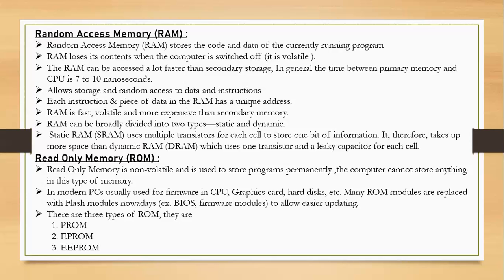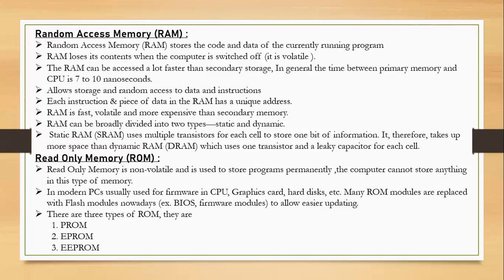Read-only memory is non-volatile. RAM is volatile, meaning it is going to lose its content when the computer is switched off. But ROM, read-only memory, is non-volatile. Non-volatile means even when the computer is switched off, it is going to retain its content. The content is not going to be erased. That's why it's called non-volatile. It's used to store programs permanently. The computer cannot store anything in this type of memory.